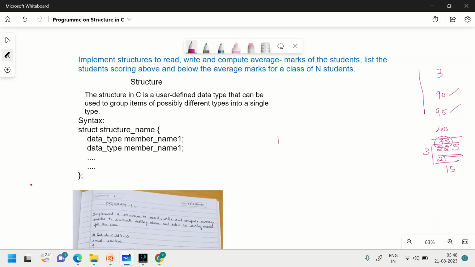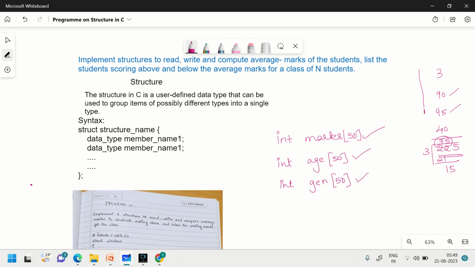See, if I want to store marks of 50 students, I can do something like this. And if I want to store their age, I can have something like this. Or if I want to have their gender, see what happens here. One memory location for marks and it will contain 50 values. Similarly for age and similarly for gender.